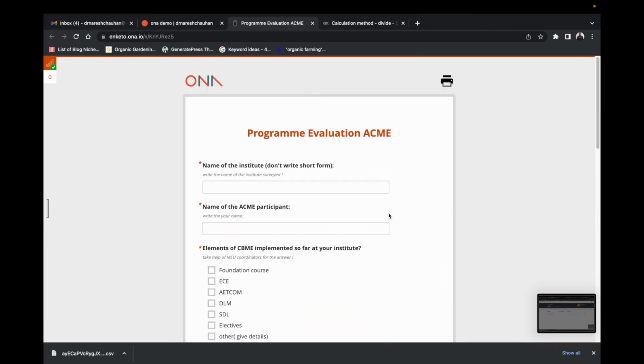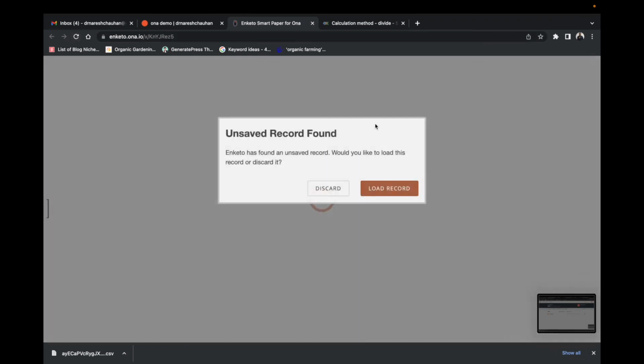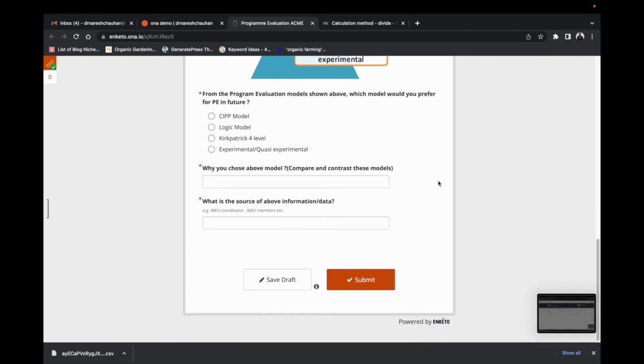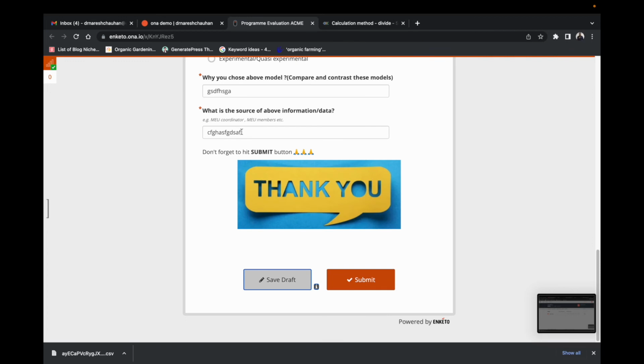this one, guys. Discard this one. This is one form I have created, and suppose it is a feedback form, a nice feedback form, and you want to thank your participant at the end of filling the form, and you want to give some instruction, then how to do that? So for the last few questions you have to provide an option. Once you have filled the final question and are about to finish the questionnaire, it will suggest you don't forget to hit the submit button, and it will prompt a thank you picture message.